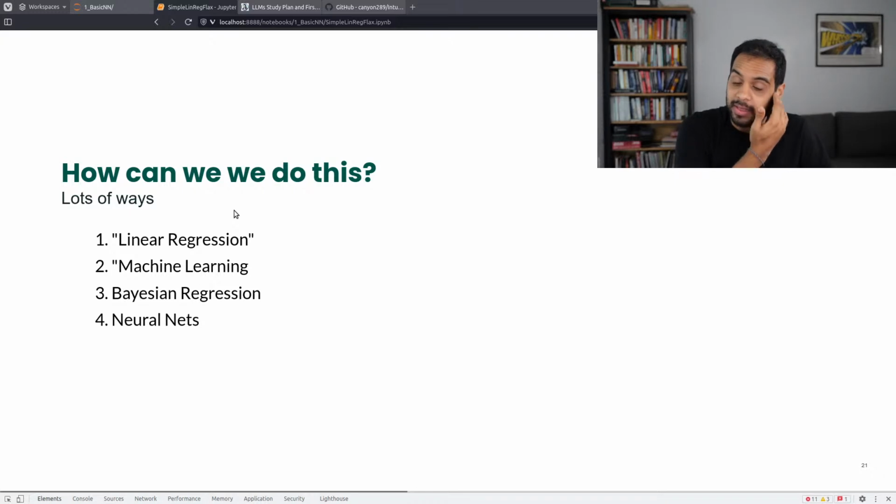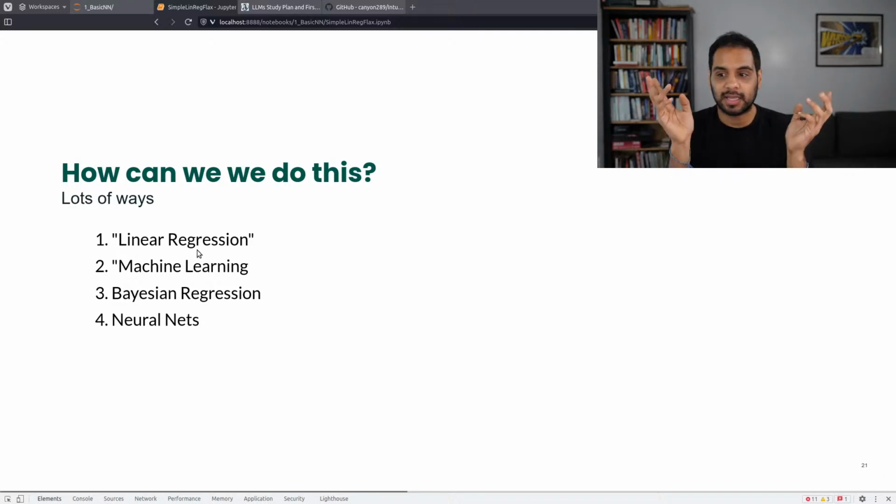But I want to point out that this is maybe the first thing that makes it confusing, and the first point where I don't understand why people pit these things against each other. There are a lot of ways we can do this, right? We can do this with linear regression, like the grade school way. We can do this with machine learning, like a scikit library. We can do this with Bayesian regression. We can do this with neural nets. It's not that when you're doing neural networks, you're doing something completely different than what Bayesian people do, or different than the XGBoost people who are doing machine learning.